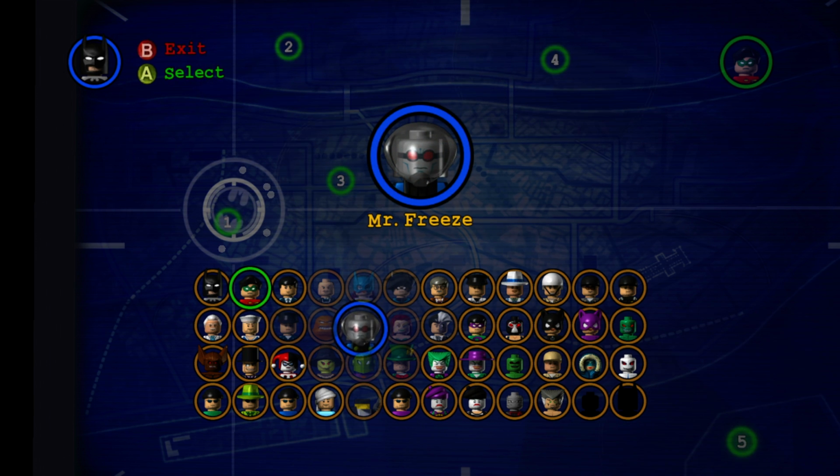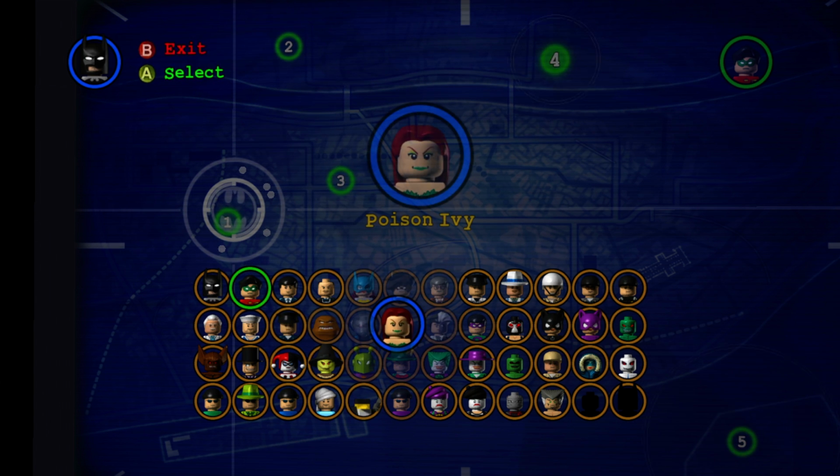We have Mr. Freeze, so he can freeze things. He's very cool looking. I like that little plastic, it's supposed to be glass piece around his face. I think that's pretty cool. We have Poison Ivy herself. She actually looks quite a bit different in the sequels, if I remember.